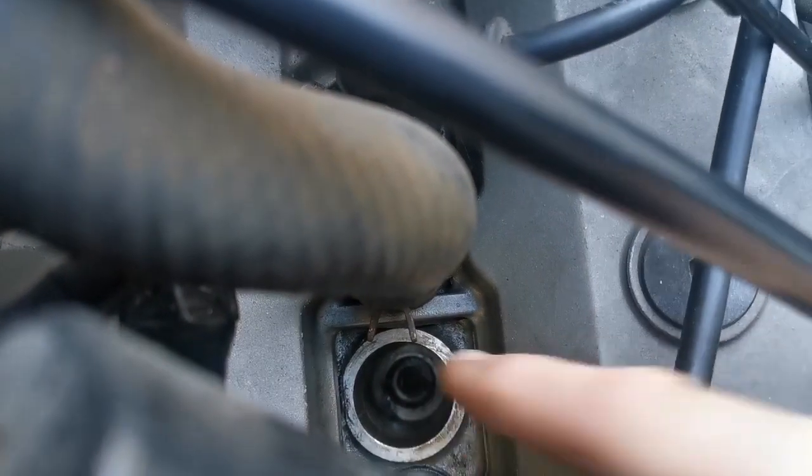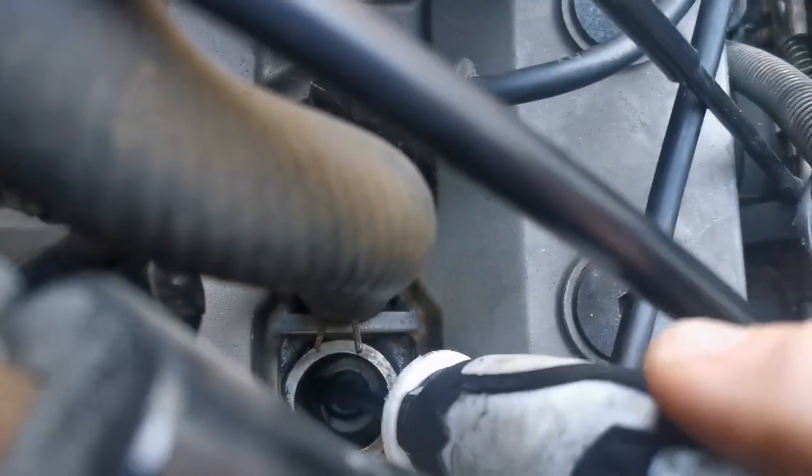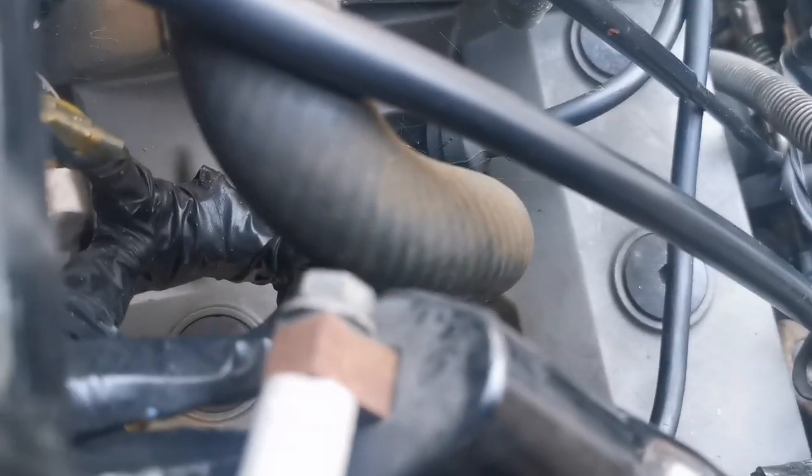Other problem is, look how far down it is. Look at the size of this. Look how far down it is. So, that's it there. So it's as far as this. I don't know if my grippers are that long. So I don't know if we're in a better off position now or a worse position.